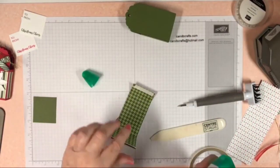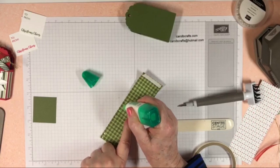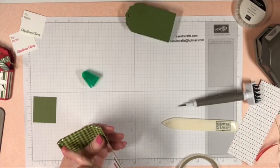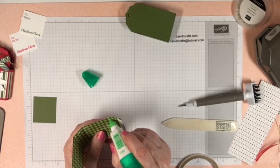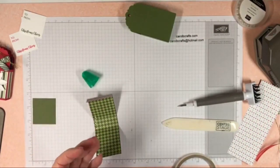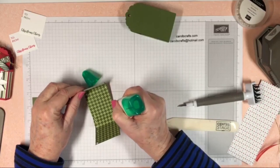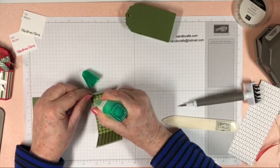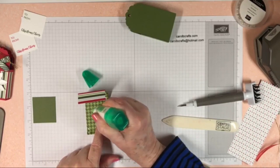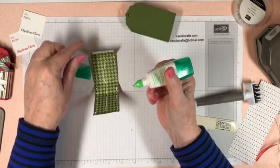And now, I'm going to take my glue. I'm going to start here, corner, corner, corner. Wherever there's a corner, like you can see, this is a corner here. That's a corner. This is a corner. But I'm not going to put anything on this flap here. And you don't have to be so precise if it gets to be too crazy for you. But just be sure you put enough on there so that it doesn't curl up on you or bubble up on you. And these are like little dots. And then I'm going to just put a strip there, but again, not on this flap.